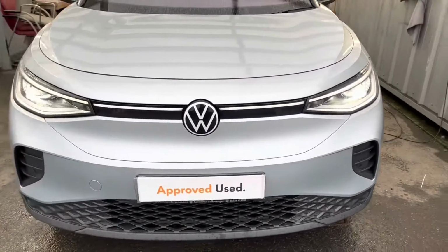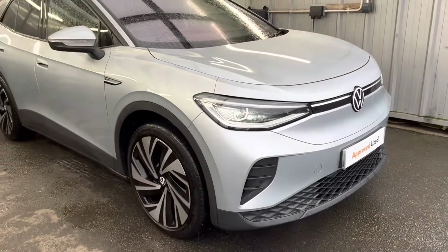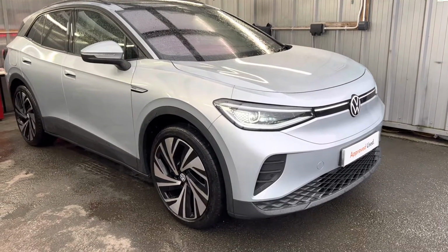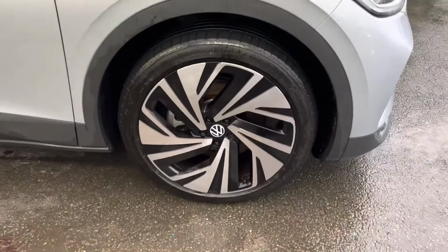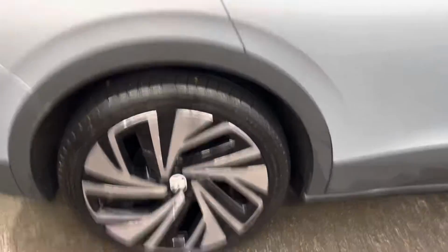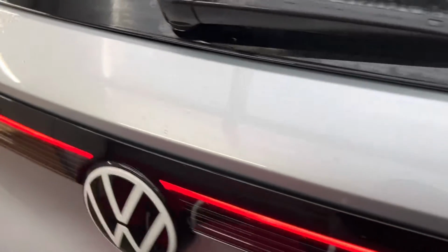Today I'm going to be showing you around this stunning 2022 plate Volkswagen ID.4. This one's a really stunning model. It's got the 21-inch Narvik alloy wheels on it, and it's also part of our approved used scheme, which means you get 2 years warranty, 2 years roadside assistance, a full 142-point check and much more.